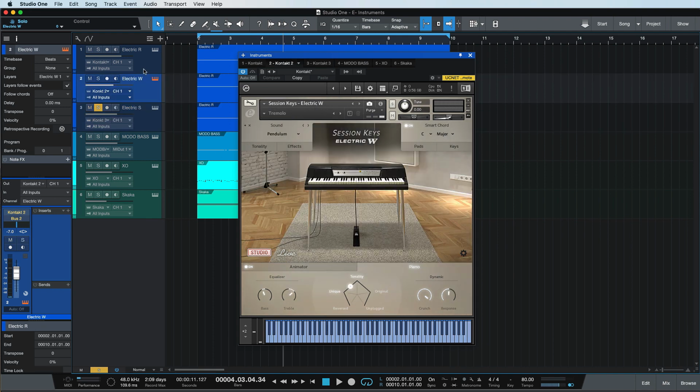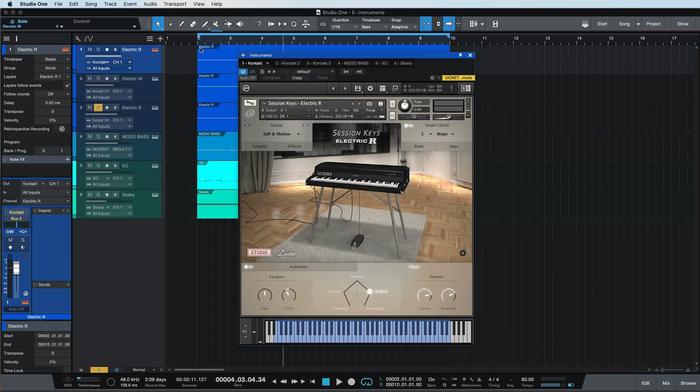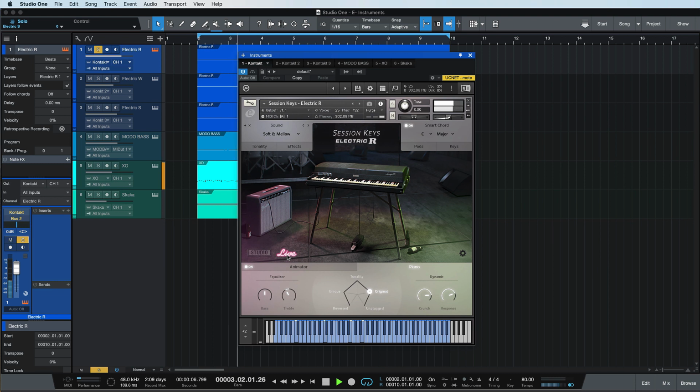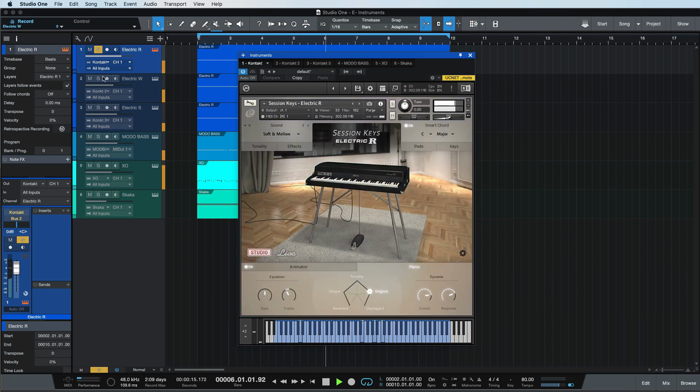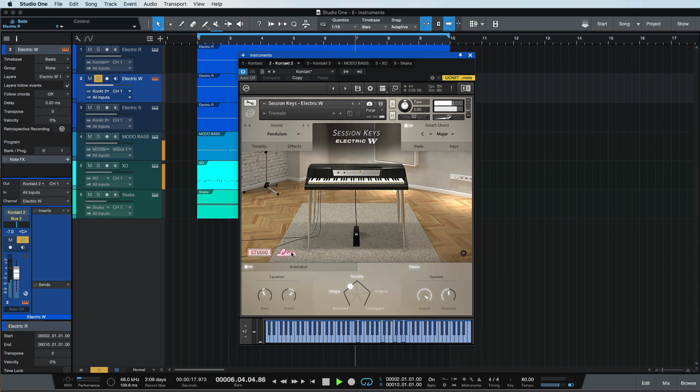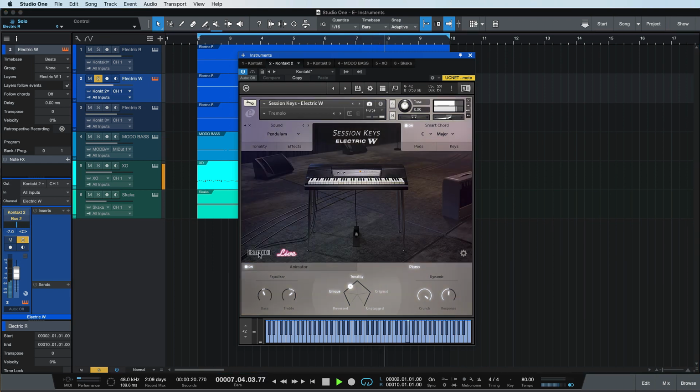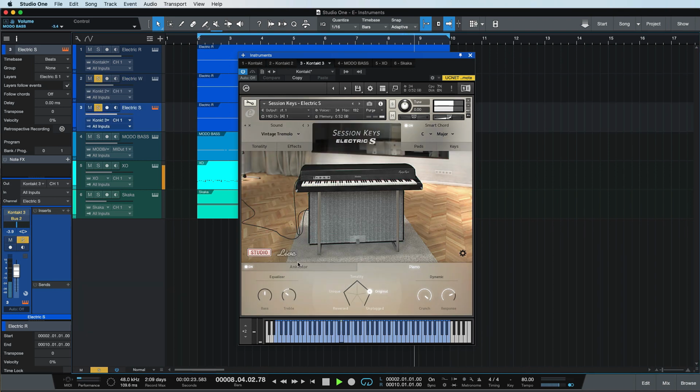Now, I believe all of the libraries have the Studio and the Live functionality, which also gives it more of a live sound. So if we have a listen to the difference here, there's a really nice optionality of sounds on board these libraries. So the Studio is cleaner and the Live highlights some of the mid-warmth within all of these electric keyboards.